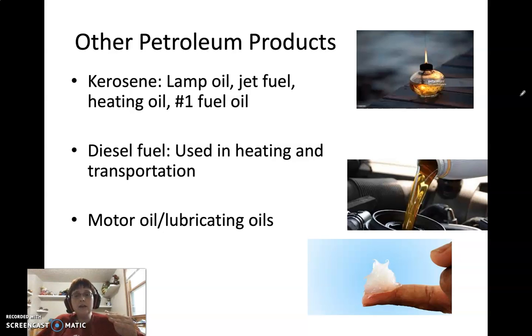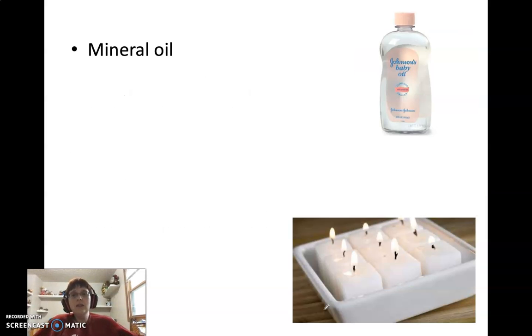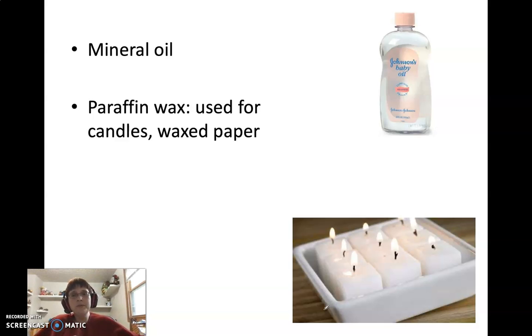Next, higher in carbon atom number is motor oil and other lubricating oils. We do get these from crude oil. We can make them as synthetics now, and both of those can be recycled. They can be filtered and reused. And then petroleum jelly. Yes, it is called petroleum jelly because it is extracted from petroleum, from crude oil. Keep going. The next bigger one is mineral oil. If you read the Johnson's Baby Oil, it will say mineral oil. This is extracted from crude oil.